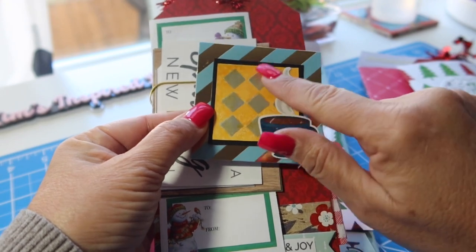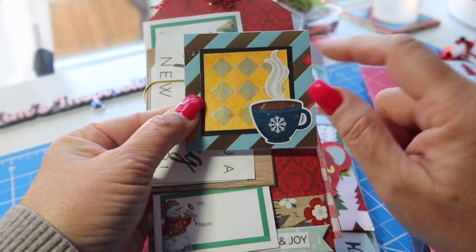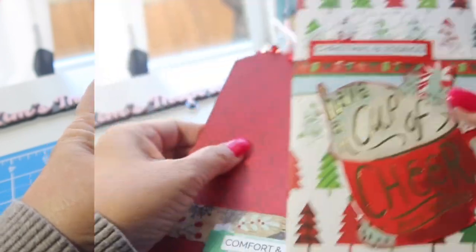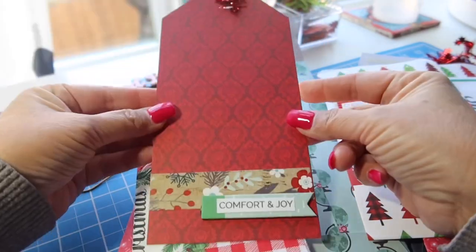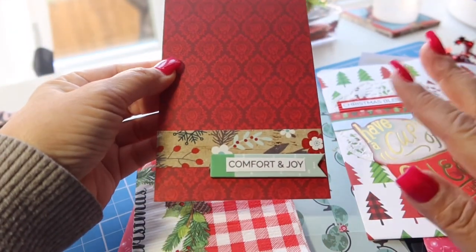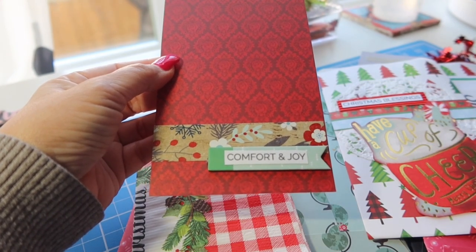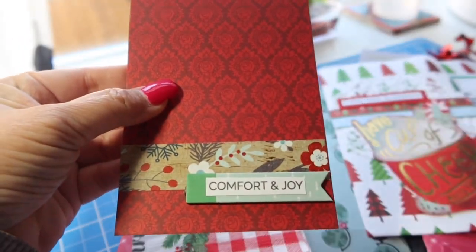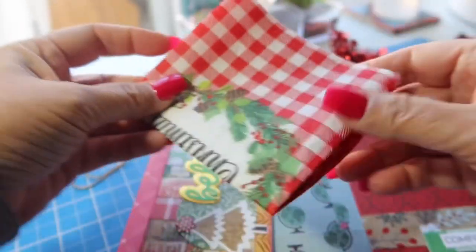I had made these squares - I stenciled and painted them - specifically to use on three by three cards. I need to make some more because I think I only have one left. I put that on there with this little sticker. After I embellished up the bag, I measured it because I wanted to put a tag that fit, so I made this big tag and embellished the bottom. This border sticker is from a Christmas sheet - I think Laurie Whitlock - it's a really old one I've had for a while. And this little fun banner was from My Mind's Eye.